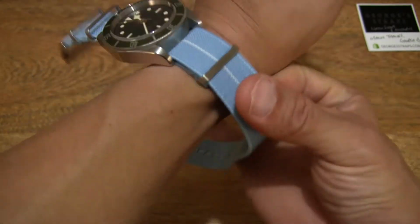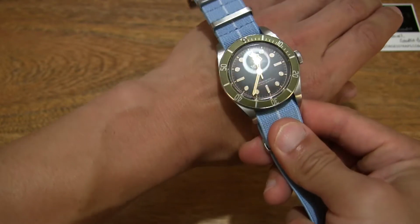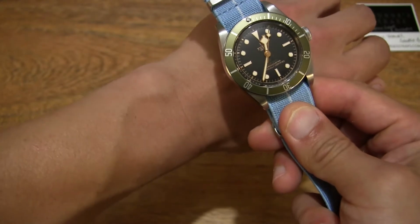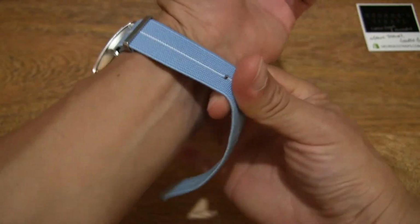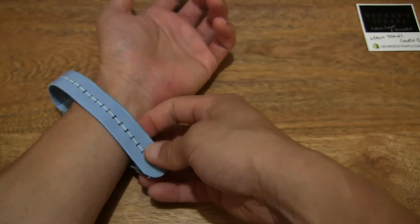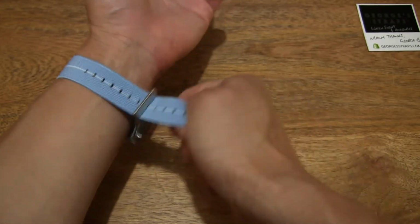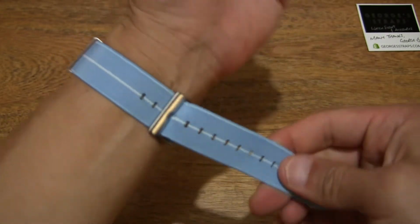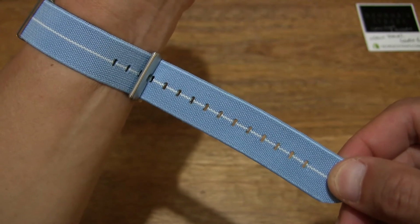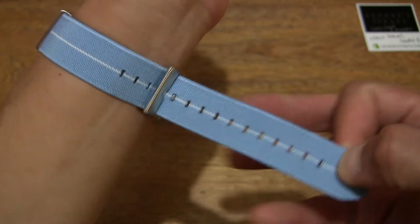Let's strap the watch on. So I do have a 17.2 centimeter circumference wrist, or 6¾ inch. Now let's strap it on, and let's see if I can do that, which is always a slight challenge with the tripod and camcorder in the way. But there we go. So you can see right there the length of pinholes on the strap, so plenty of adjustability there for fitment.